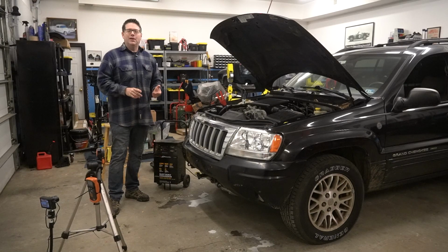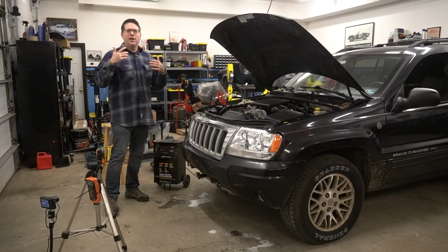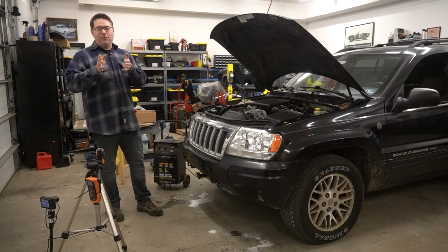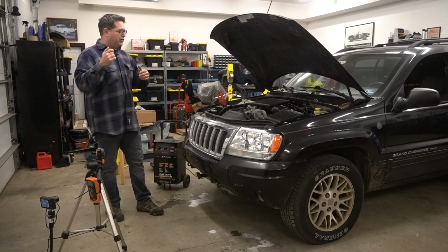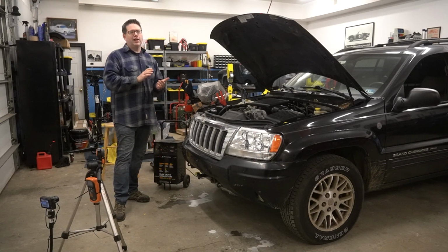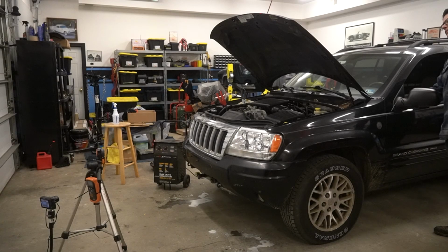But we're doing this a little more scientifically than just that subjective nature and that anecdotal conversation about how the job has gone. We're going to get some specific data here and try to prove our assumption that you should probably just restore your headlights rather than replace them. So let's go ahead and pull the readings.